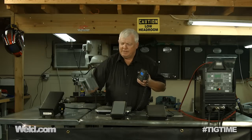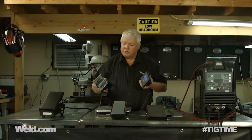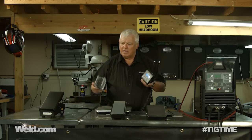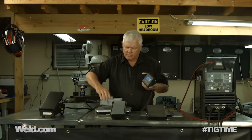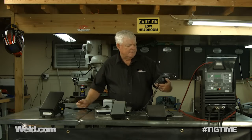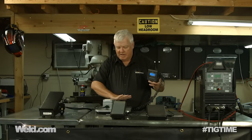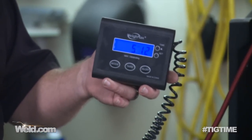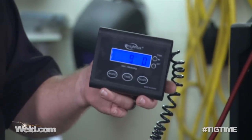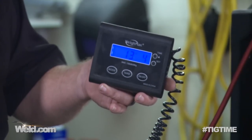Now this foot control — I've seen it in a lot of the imports, and it's not very well built. The first time I looked at it, I thought it was a joke, and I actually used it and it's not bad. I mean, it's not something I'd like to keep on my machine every day. Let's go ahead and zero this out. Zero pounds. Now I'm going to go ahead and put hand pressure on it. It's pretty smooth, but it takes a lot of pressure — I can feel that pressure with my hand. I'm getting ready to bottom out, and I'm bottomed out.